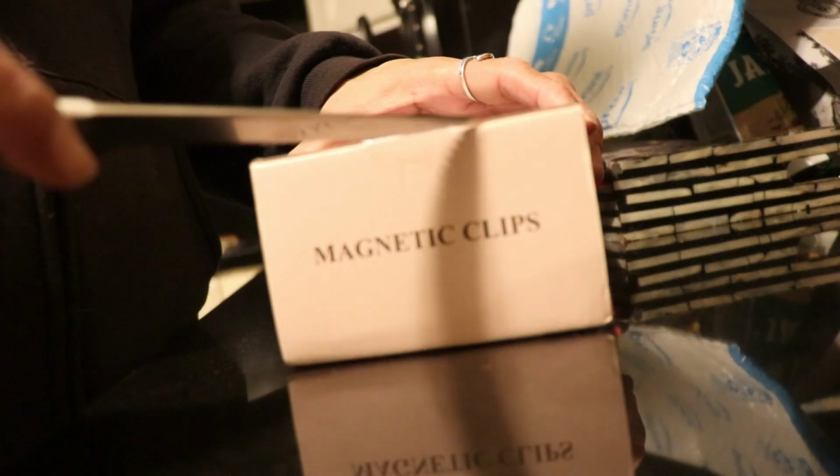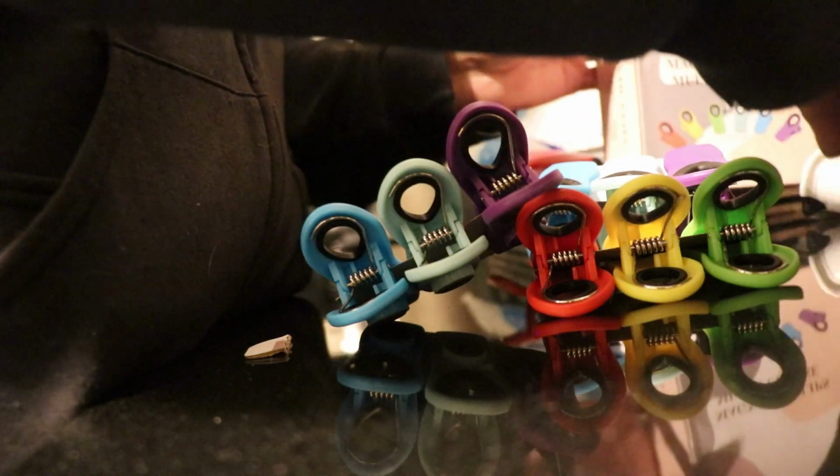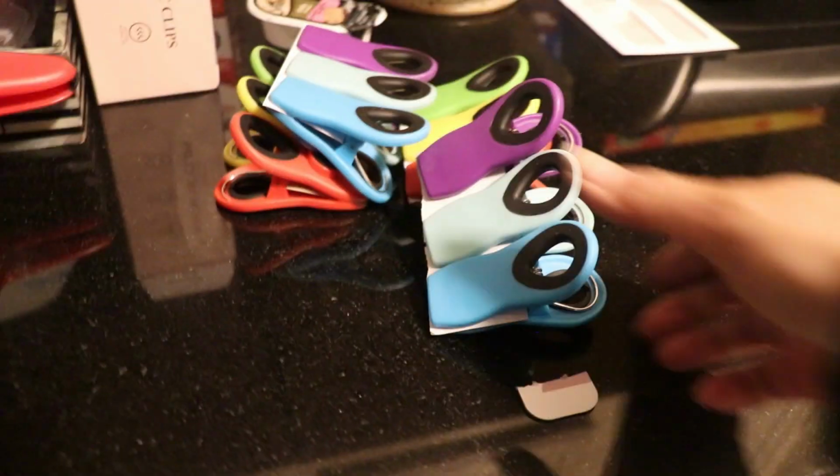Okay, so I'm gonna go ahead and open these. Hang on a second. Move this out of the way. There we go. Okay, there they are. These are them. And they're gonna be perfect. I'm gonna be able to use one of these. I'll just clip it there and then I'll get rid of the rubber band later. But I can just unclip them from the paper they come in and stick these on the fridge. And I'm gonna put them on the side of the fridge.